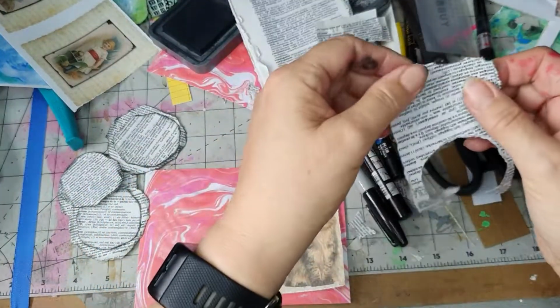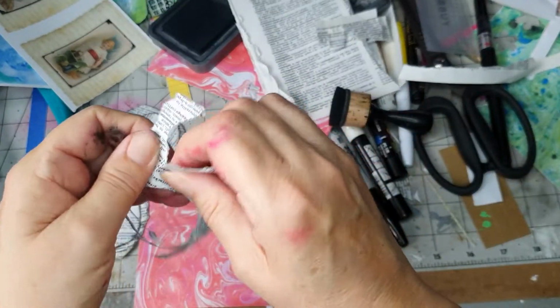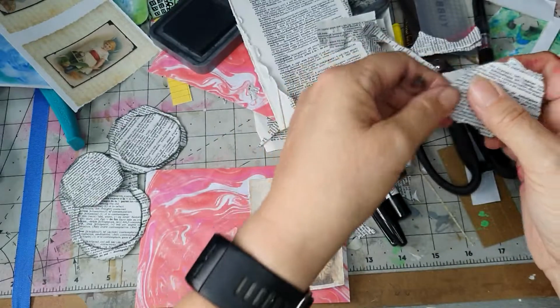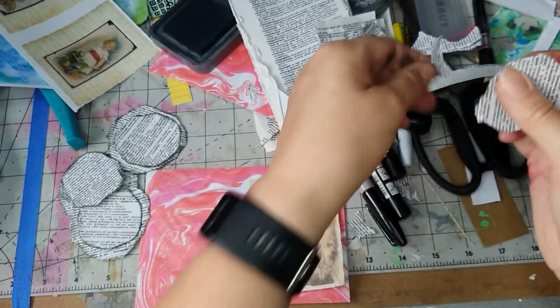Let's get the third one. Yes, this is a good way of using your book pages. I think it might even have been Ivy. I mentioned Ivy in the last video. But it might have been Ivy's thing. She was showing something like this. It's not clear what it was.